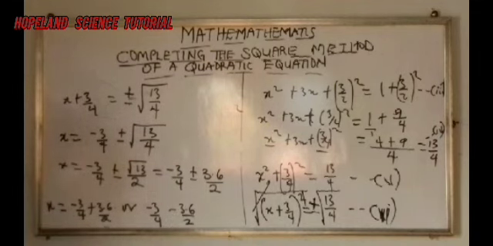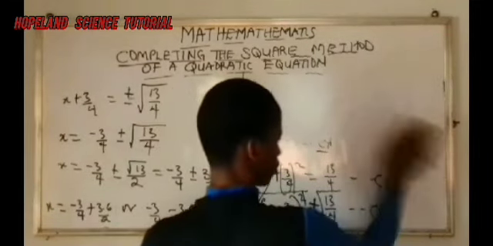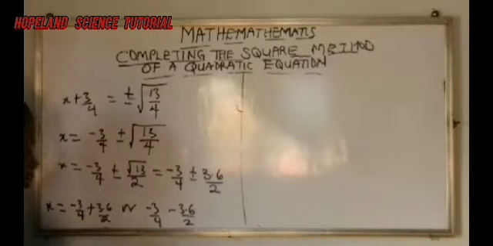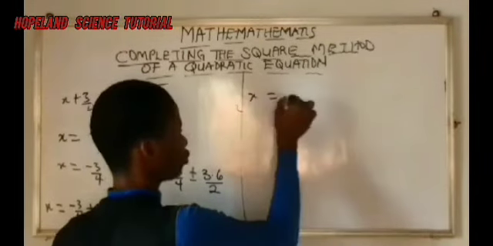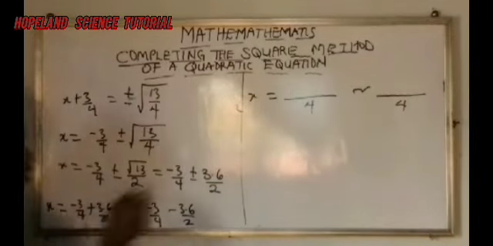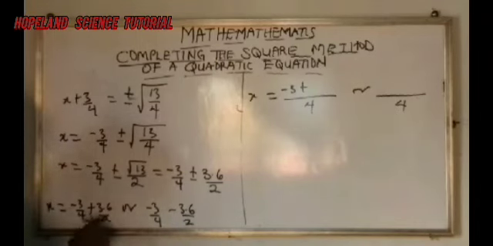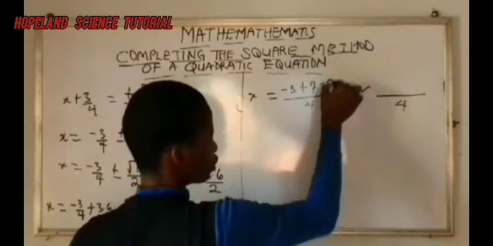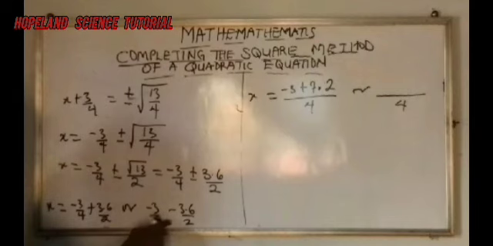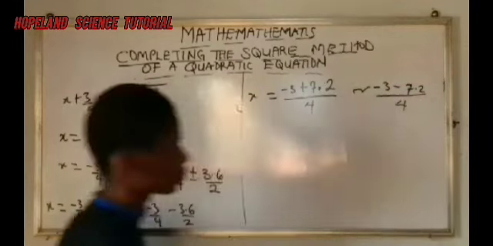I hope you are following, right? If you have gotten to this point, you are almost at your answer. So now let's continue. We are going to have the LCM of 4 and 2, which is 4. So we have x is equal to the LCM, 4. 4 into 4 is 1. 1 times minus 3 is minus 3, plus 2 into 4 is 2. 2 times 3.6 will give us 7.2. The same thing will apply here, but the sign between them will be different: minus 3 minus 7.2.